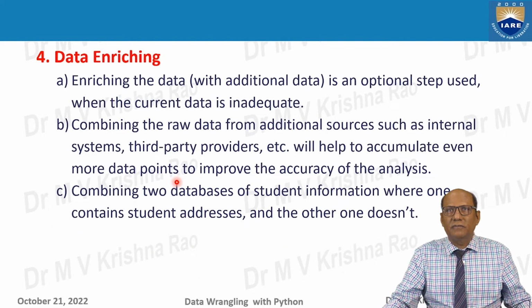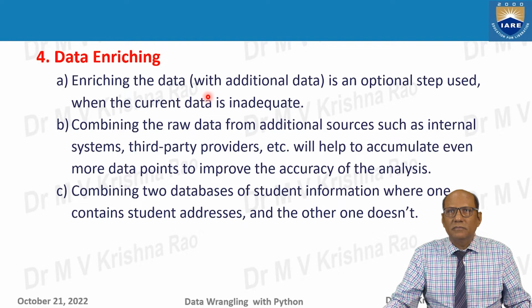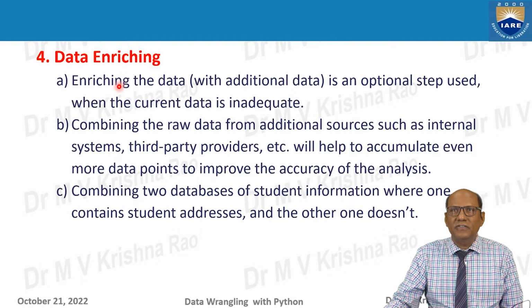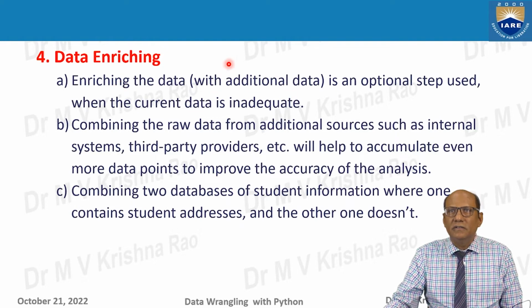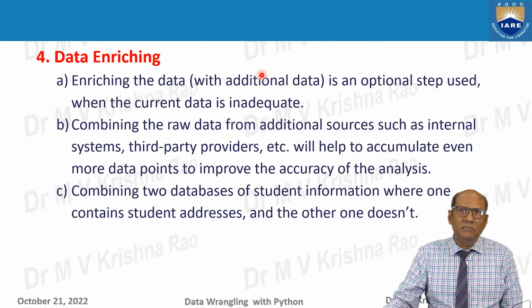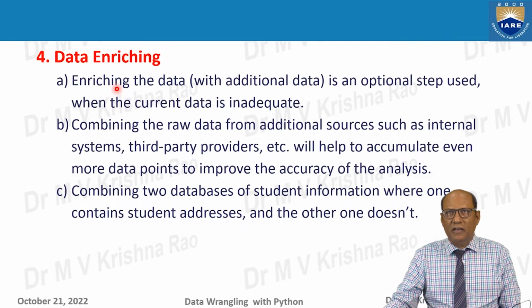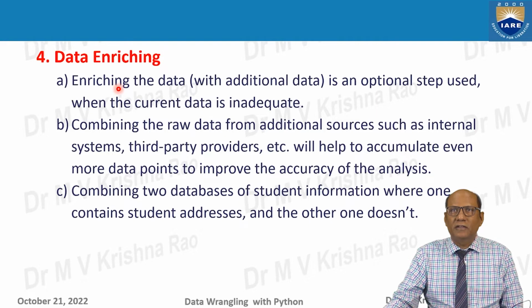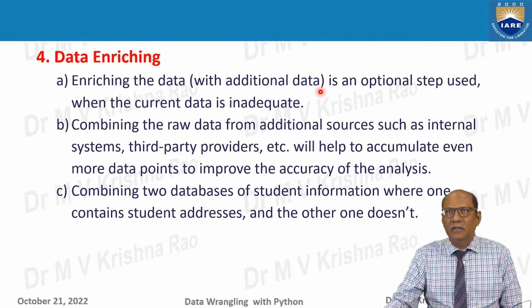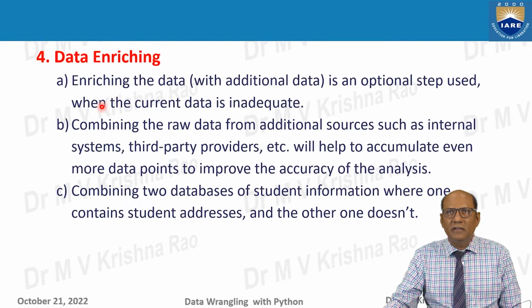Now, data enriching. Enriching the data with additional data. So what is enriching data here? Additional data means data from other sources, the same data collected by different sources. For example, you want to add that data also. It is an optional step basically, so it is taken when the current data is inadequate.